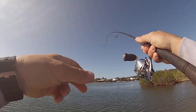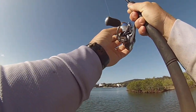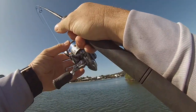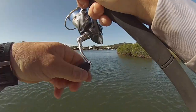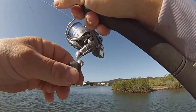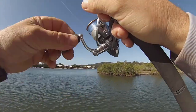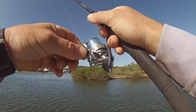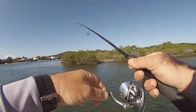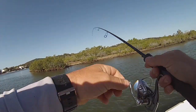Fish on! Where are you going, mate? Fish on! Where's it going, dude? I don't know, maybe a brimbo, but where's he running to? That's sick. Oh, just had it free spooled. Look at this, a little bit of weight. What do we got?